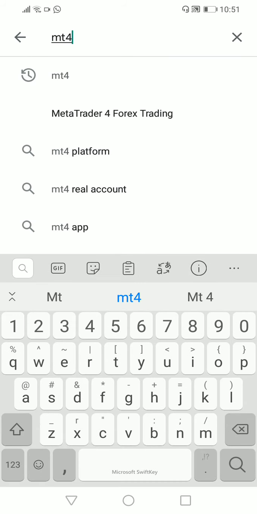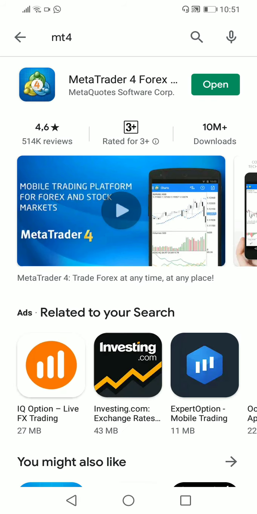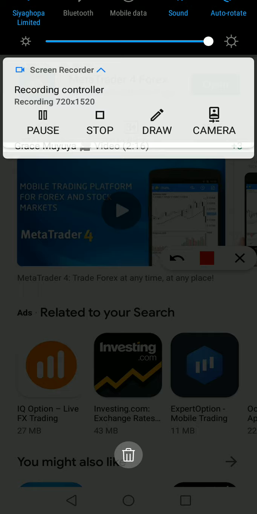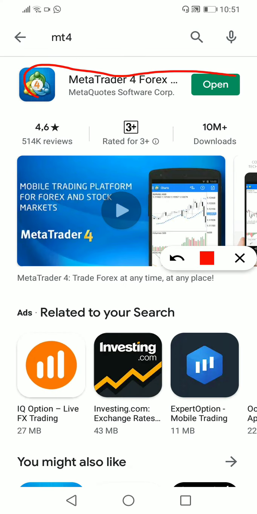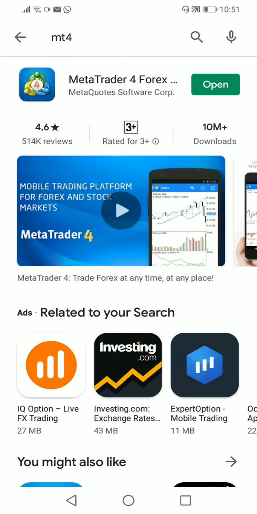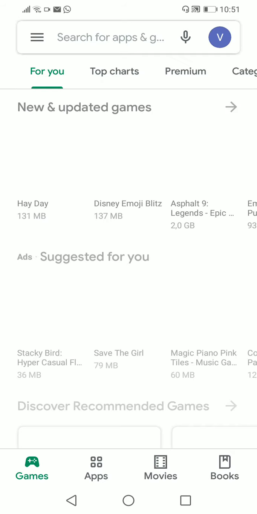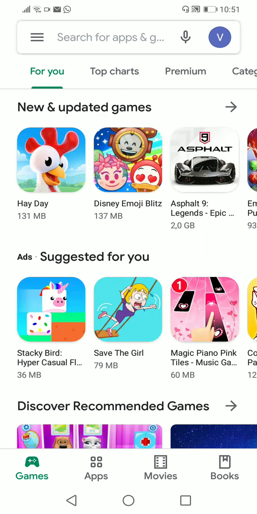So it's gonna say open. Same as MT4, it will say the same thing because it's downloaded, so it just says open. So these are the two things that you're gonna need to download, and we'll work with that.